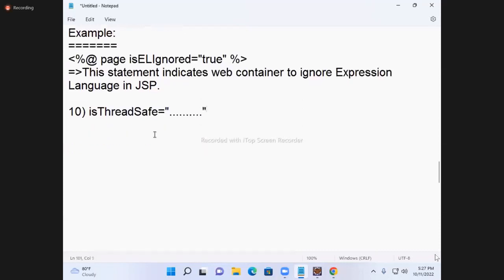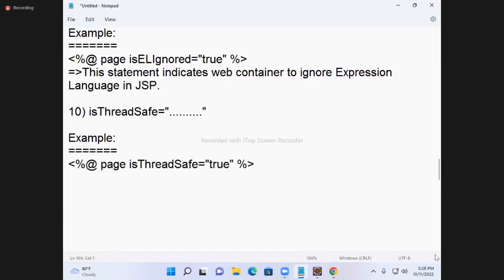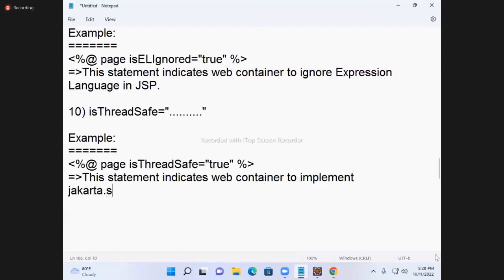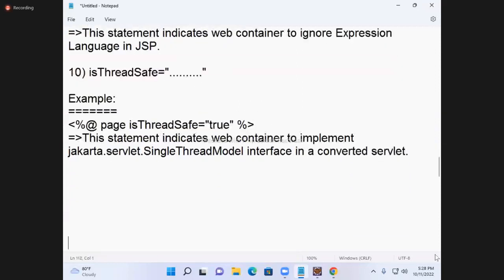I didn't explain this one in Servlets also. For example, if you write page isThreadSafe equal to true, this statement indicates the web container to implement the jakarta.servlet.SingleThreadModel interface in the converted Servlet.